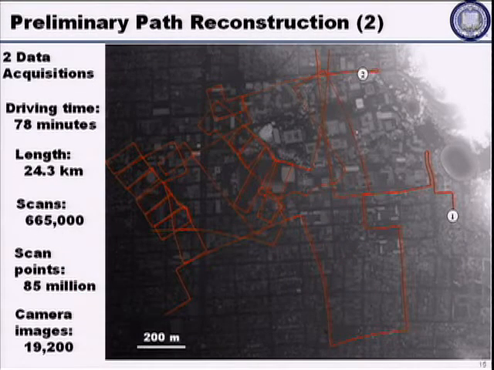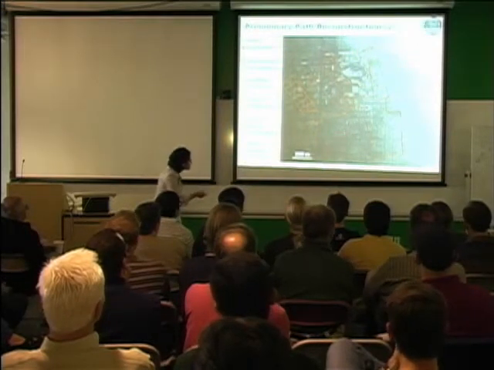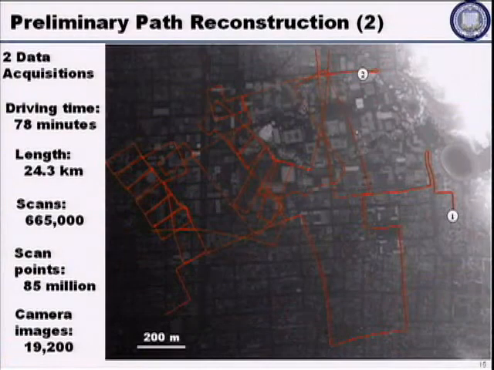So this method is OK, but it's not great. If you start at location 1 and drive all the way to location 2, this is the reconstructed path that you get, the red. And what's underneath this is the digital surface map that we've obtained aerially, in other words, a height field of the area underneath. And you can see these are the streets in a Manhattan structure. And as you can see, the red path goes all over the buildings. It doesn't really follow the streets very well. So something has gone wrong.